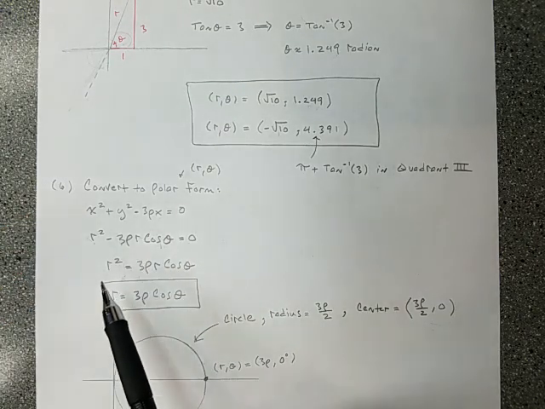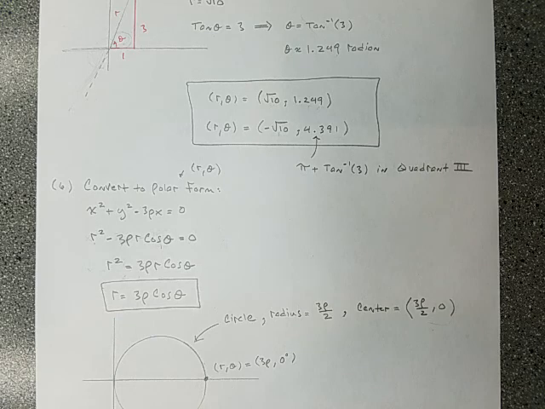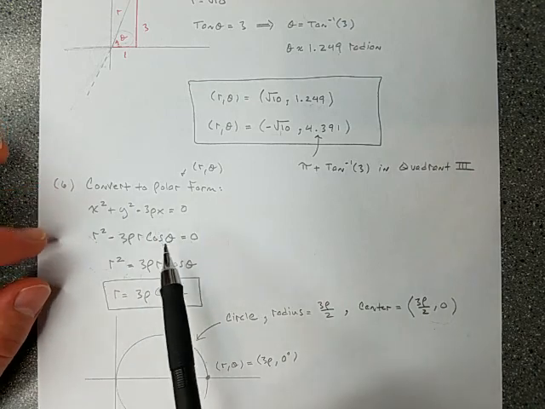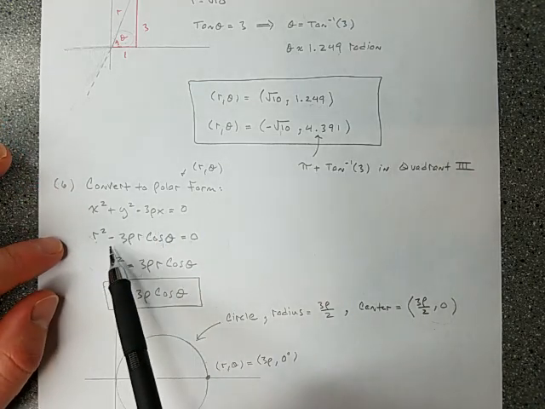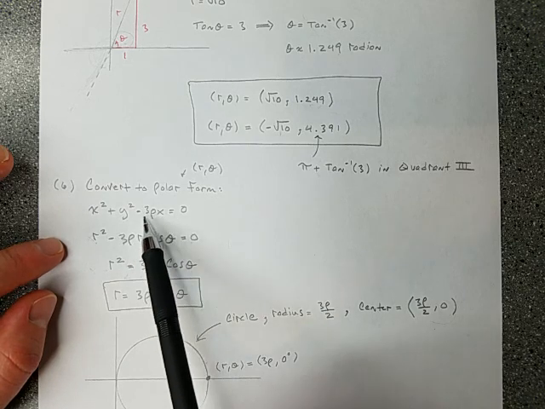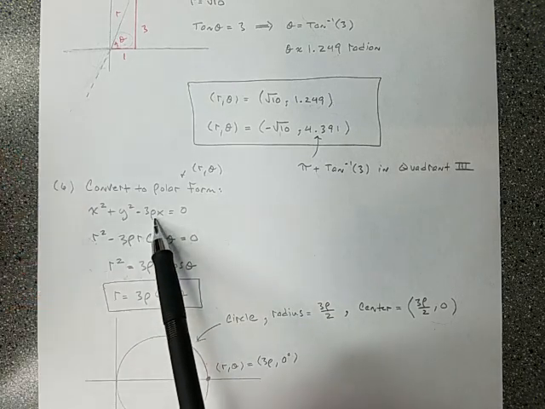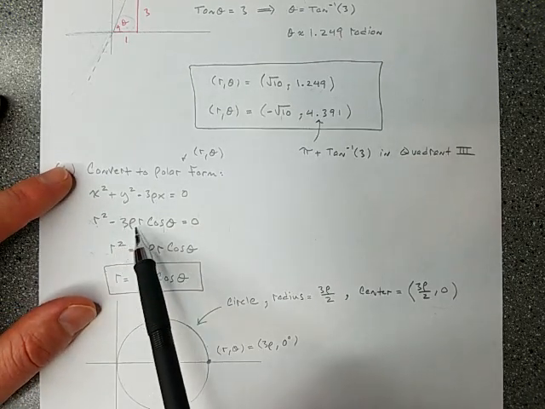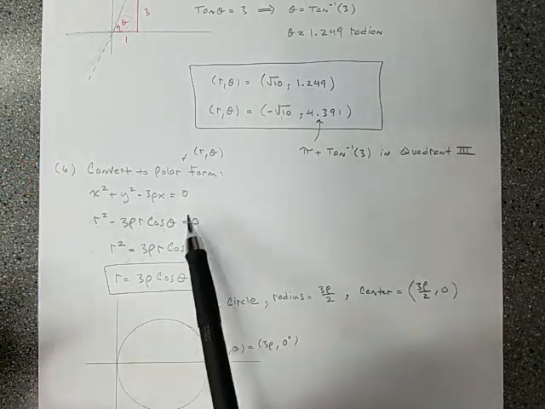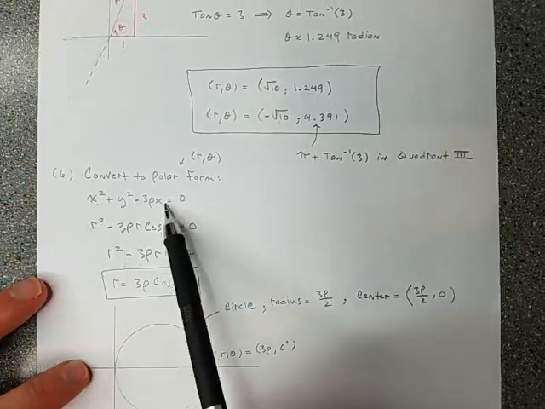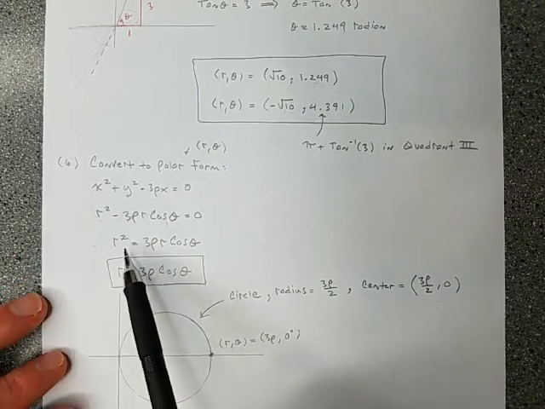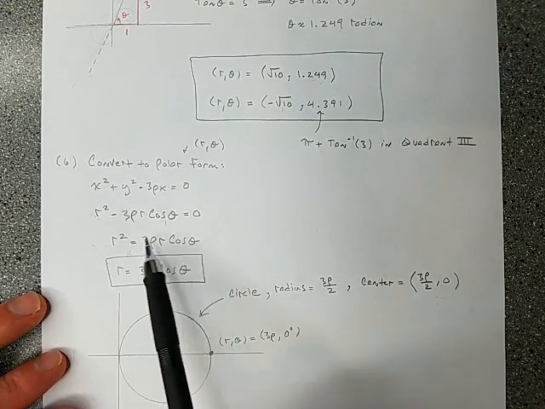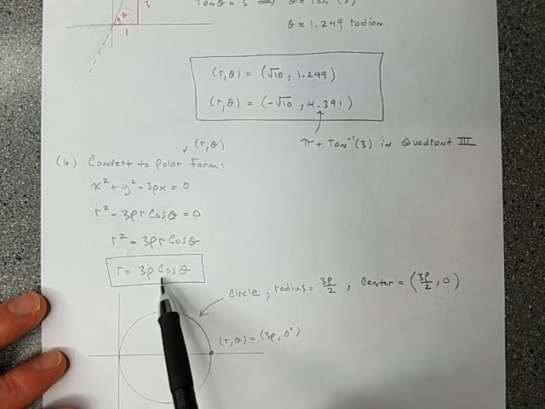And I said I'd make the video quick. I just want this to be a quick list of assorted problems. So I don't discuss the conversions, but those are the conversions that we use. So we'll get r squared minus 3 times p. P is, whoa, what's p? I didn't talk about that. P is some unspecified constant. It's not given, but it's a constant. So r squared minus 3 times p times r times cosine theta. So there, that's definitely a step in the right direction. x and y are gone. Now we have r and theta. I can move this term to the right, and I can divide out a factor of r. I'll get this: r is 3p cosine theta.